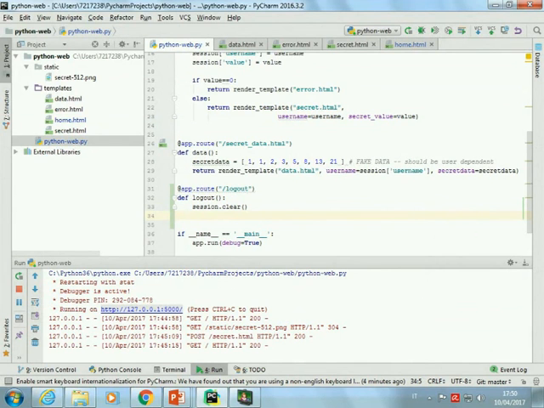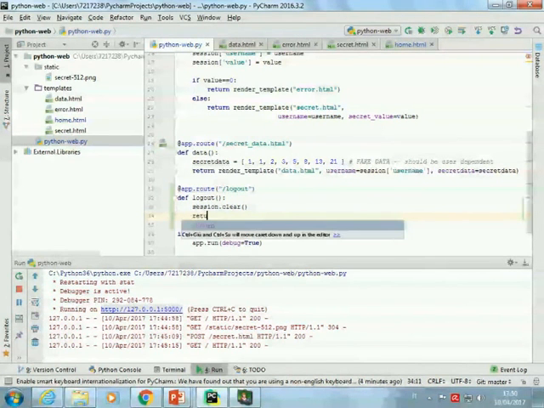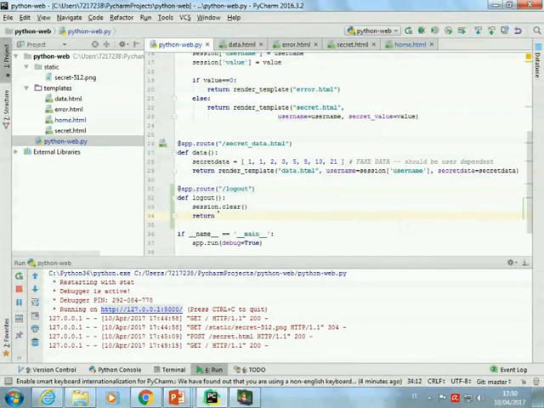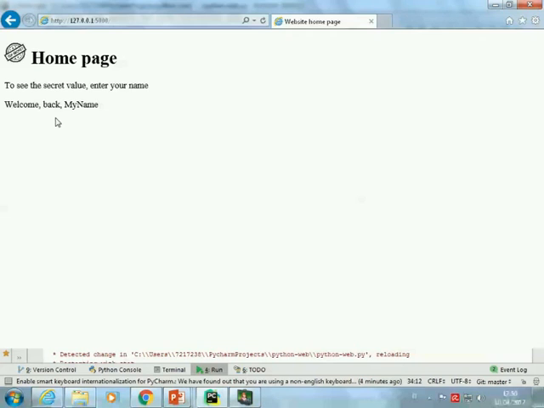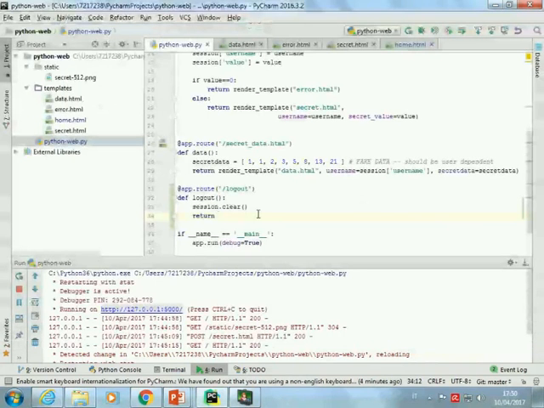Okay, and then usually a web page should return HTML content. But what content do we need to return right now? So remember, we are here, we have a logout button down in the back here. We are clicking logout. So what kind of page are you expecting to see after the logout? Well, I would expect a new clean login page, a new home page. So in theory, we should here render the template home.